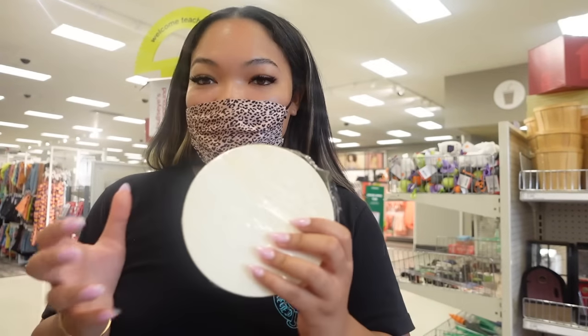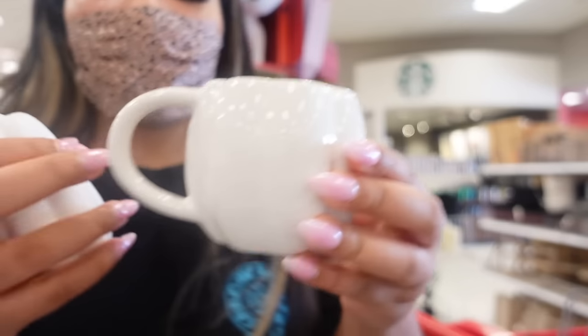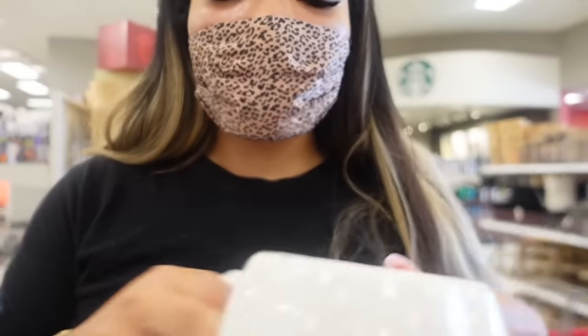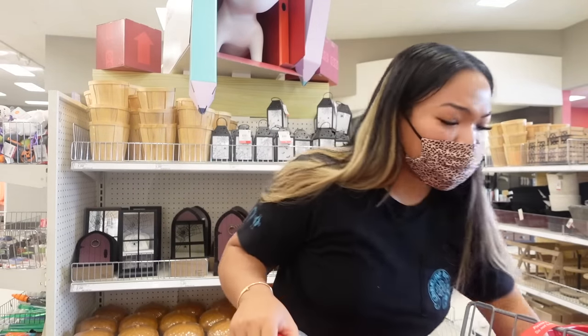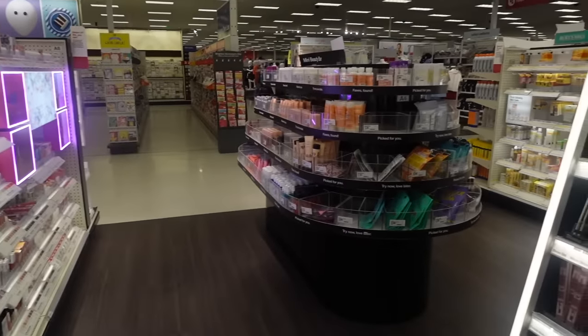This is only $3. They're so cute. And they just got the wood lid on it. Super cute. I'm gonna get like 3, because I literally have nothing to store leftover food. Y'all, why am I so geeked in this section? I gotta put y'all on here because I didn't bring my tripod in here. Look at this mug. Hello. Okay, let's get into the festive vibes. This needs to be $1 or 50 cents.